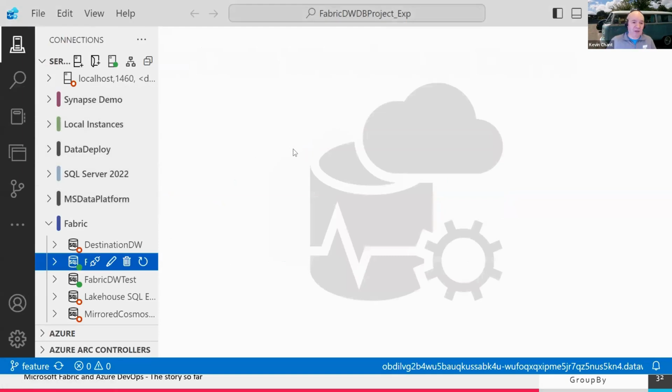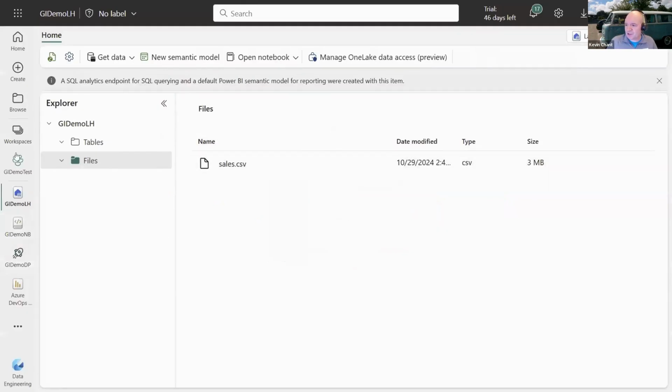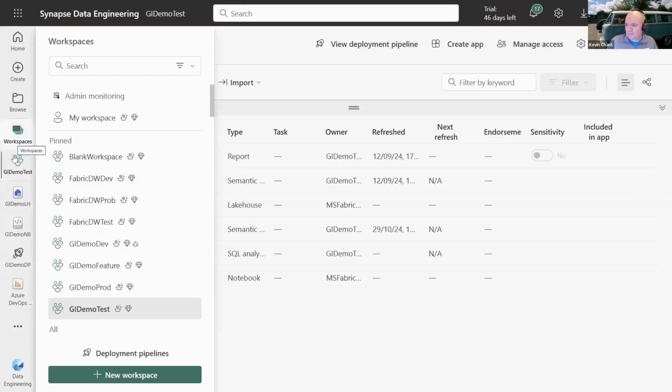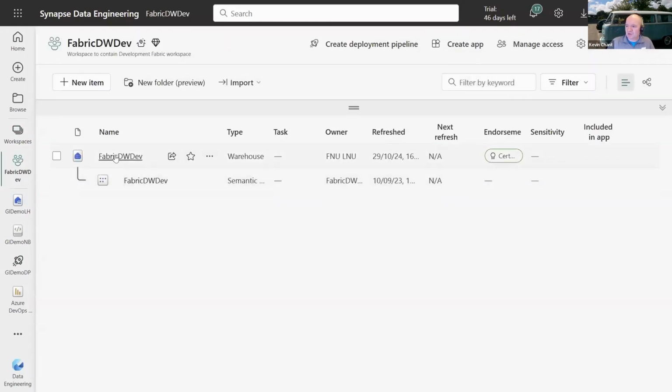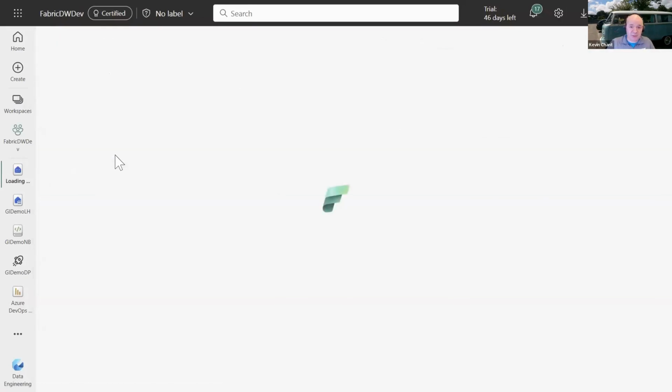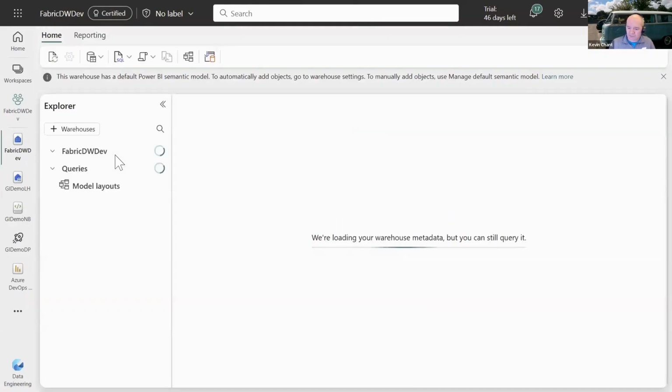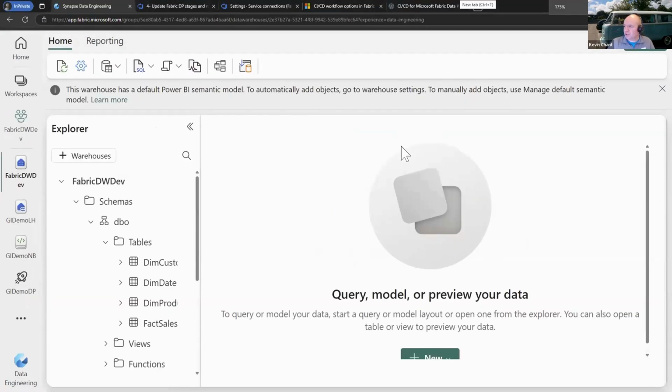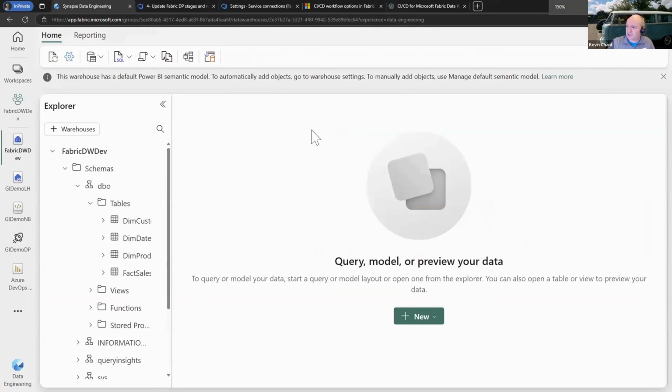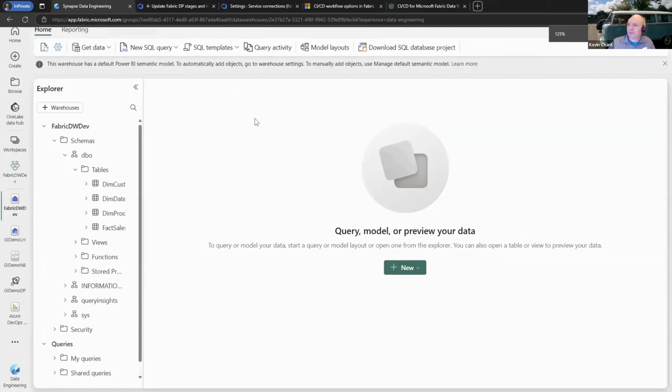So here, in fact, let's first go to Fabric instead to give this a bit more context. I have here a warehouse in Fabric, and I'm just going to quickly open it up in Warehouse Editor. Make the resolution a little bit better. Nope, I will actually change it again because I need to highlight something here. So two things I want to highlight.